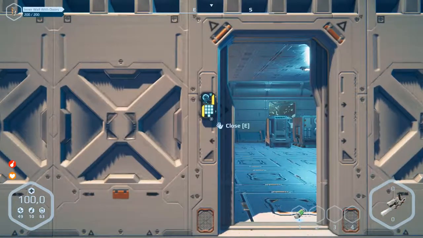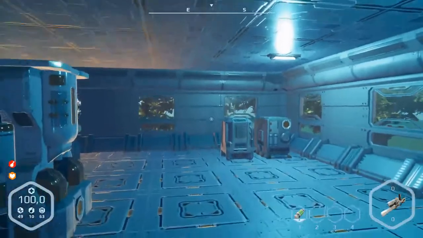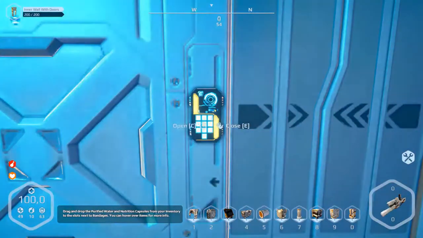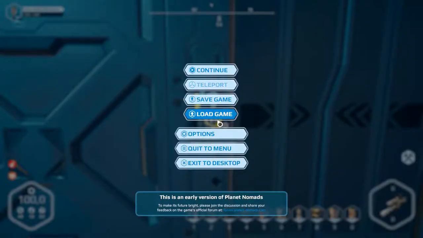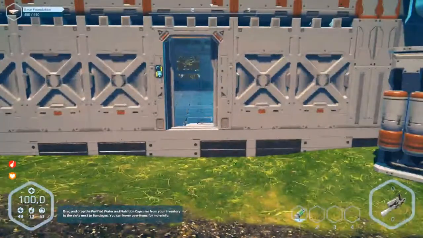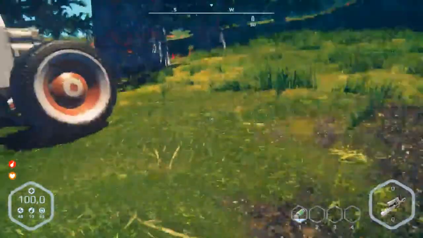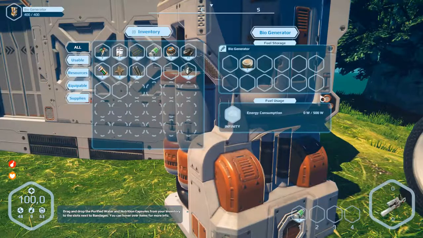How does this work? Wrong button. That doesn't work. Now the door doesn't close anytime. Oh yeah. Great. No fuel in here. Let's put the fuel in here. Fuel is in.